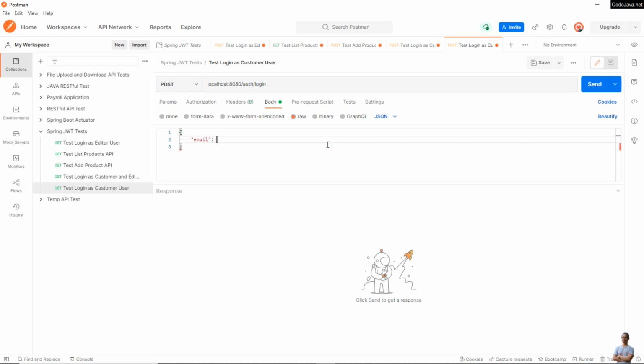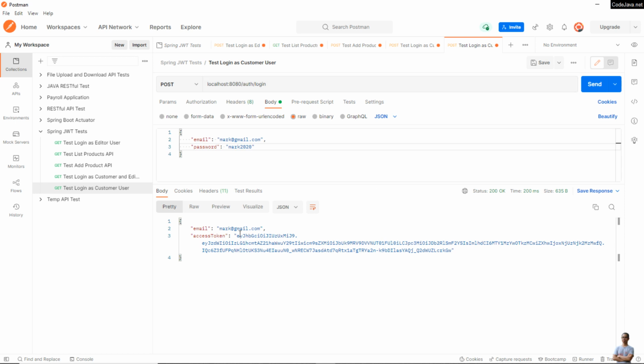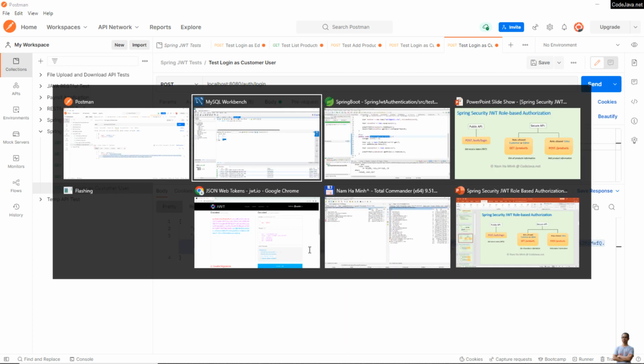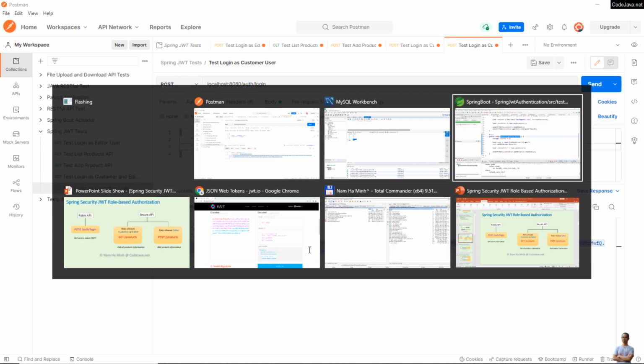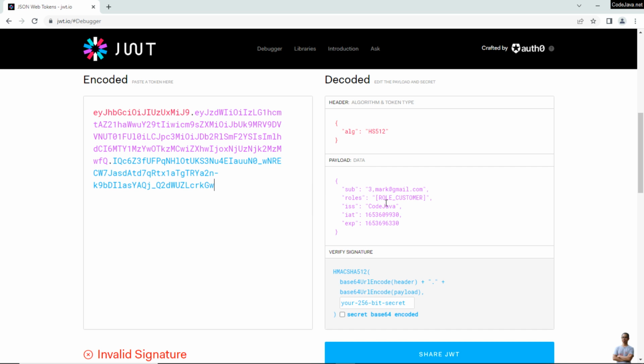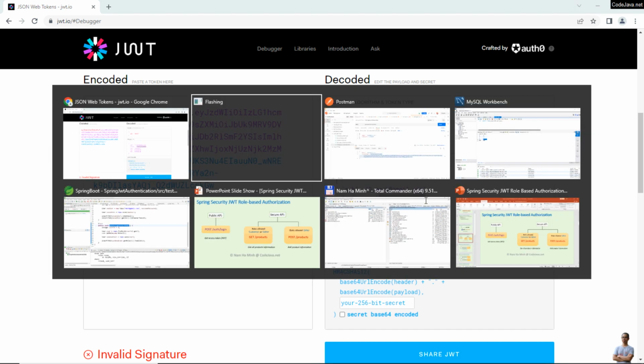Email is mark@gmail.com and password is Mark2020. Okay, click send. Successful, and I got the access token here. Copy and get it decoded using the JWT debugger here. You see user Mark and the role is role customer here.